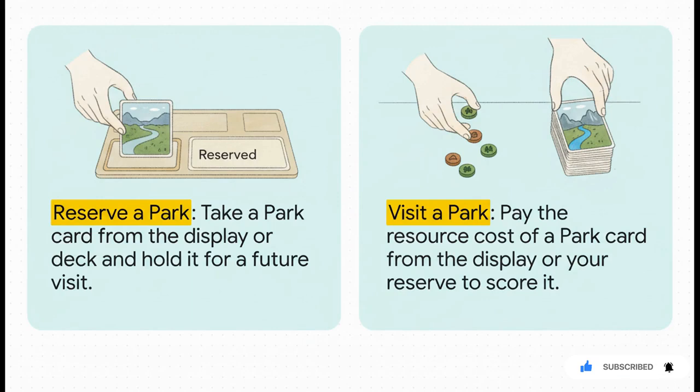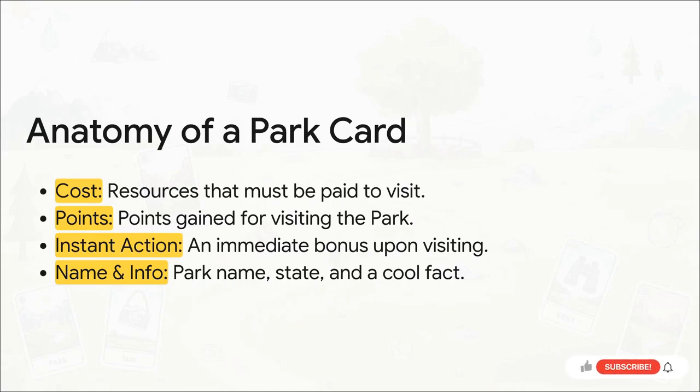Okay, now for one of the most important actions, dealing with the parks themselves. When you land here, you have 2 really key options. First, you can reserve a park. This just means you grab a park card and keep it in front of you to visit later. Or if you've already got the resources you need, you can visit a park. You pay the cost right then and there, and that park is officially yours, and its points are locked in for the end of the game. So let's take a closer look at one of these park cards so you know what you're looking at.